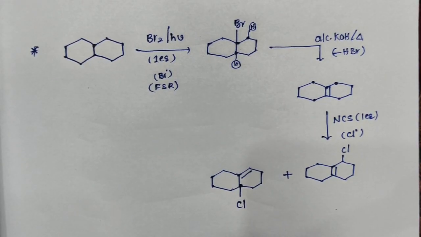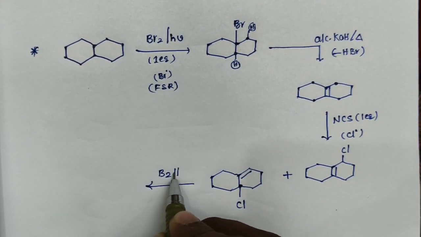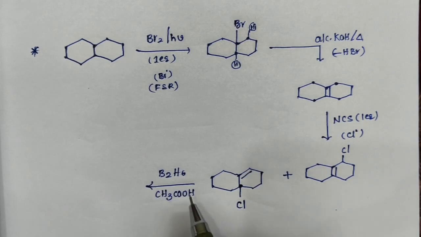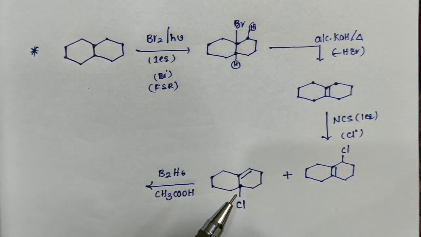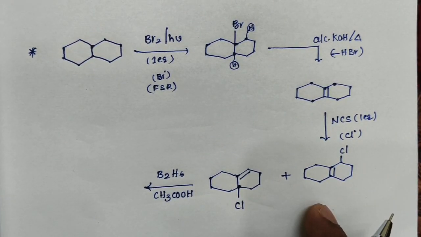Then another product is formed in the presence of B2H6, finally reacting with B2H6 followed by acetic acid. Generally these kinds of reactions are called hydroboration oxidation reactions. H2O2 in the presence of OH minus gives alcohols, but here CH3COOH gives alkane. The double bonded carbon atoms are converted into alkane, so the two hydrogen atoms easily attack. So now these two products convert into two types of products again, which we can write.